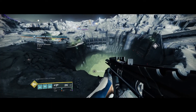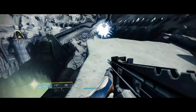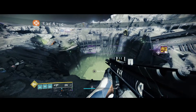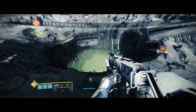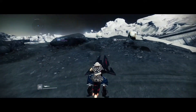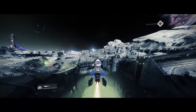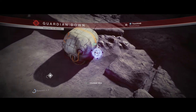The last thing I'll be explaining, and definitely the most difficult trick, is how to slipstream. For this you'll want to go to the Hellmouth on the ledge by where Toland will spawn. That will let you jump across the entire gap and hopefully make it all the way to the other side. If you don't, you'll just fall down into that pit and then it'll respawn you back up. The first step: get on your sparrow, start boosting, and then as you get off the edge, let go and reactivate your boost. Hold down the boost button the entire time.